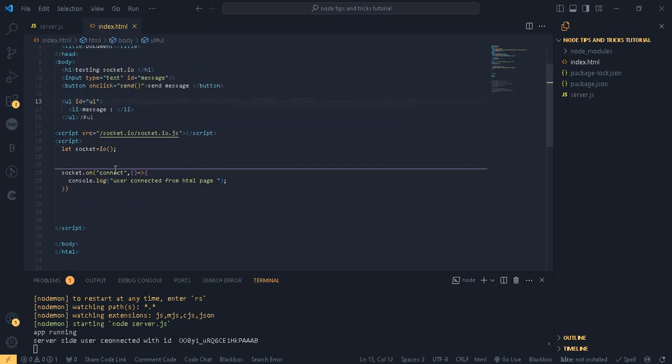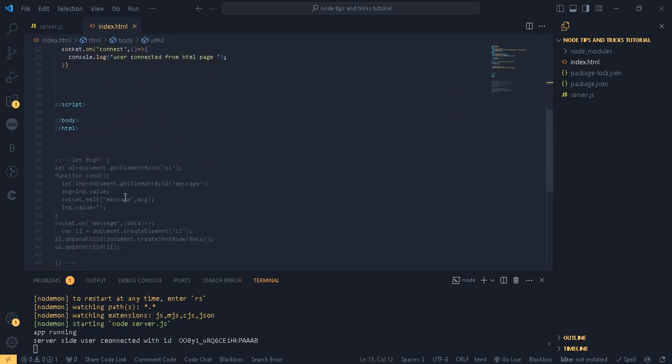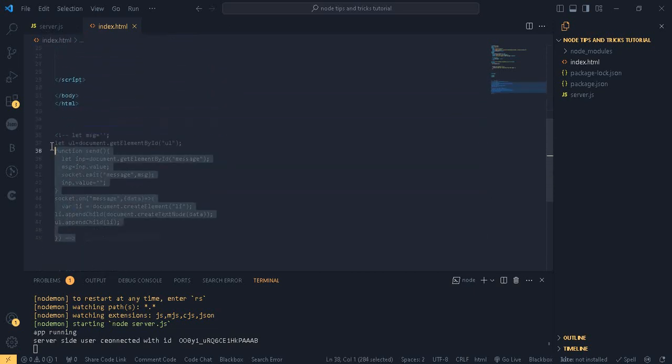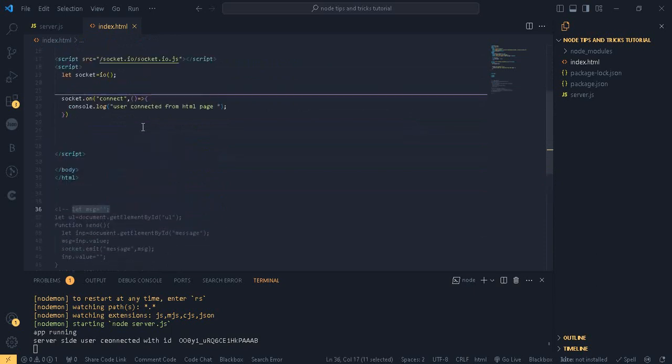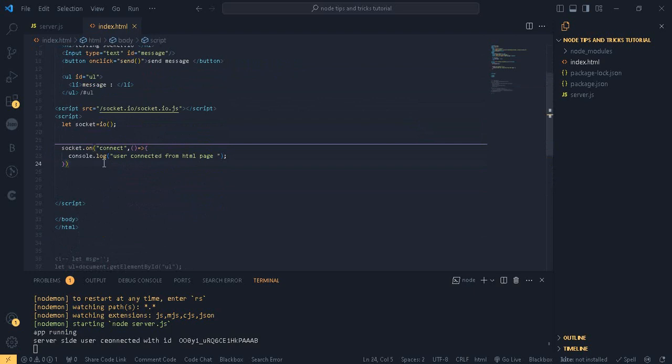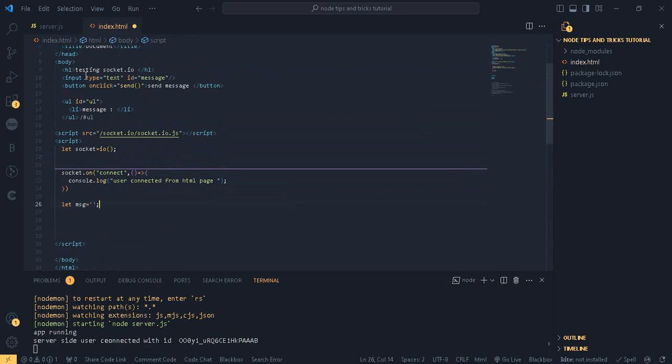So I have put a small function here, a few lines. First thing, let's say we need to get a message variable. This message is to put our message inside it, and our message will be inside this input.